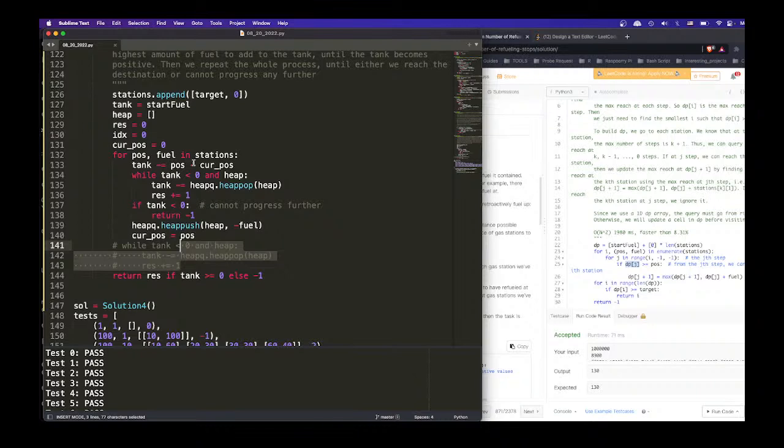When you hit this line, we know what the amount of fuel needs in the tank. All right, and then we can just do this. So we don't need this line.